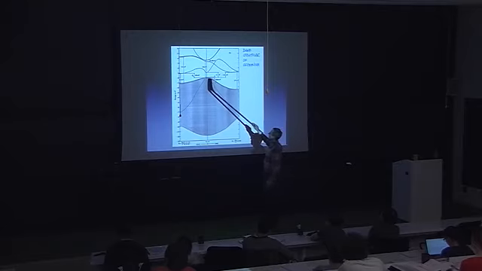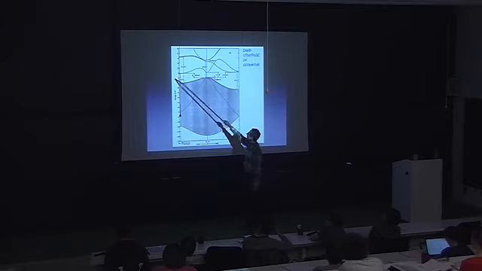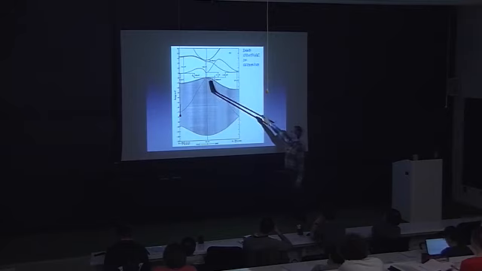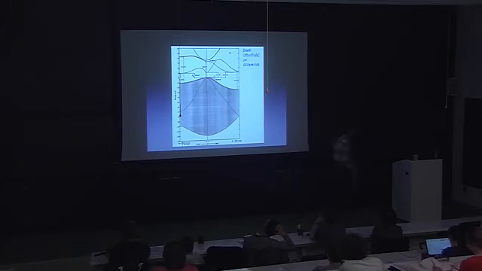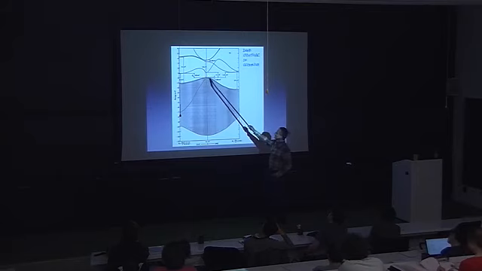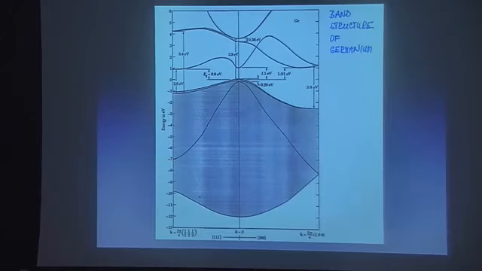And the important thing is that there is a gap, right? Everywhere between, say, 0 and 1 electron volt, there are just no states available. The Fermi level is such that these states are filled, those states are empty. So in its pristine state, germanium is an insulator. Its use in the semiconductor industry comes from it being doped by some other element with a different valence, which either removes some of these electrons here or adds some electrons into the conduction band and makes it slightly conducting, and that's what makes it useful as a semiconductor.